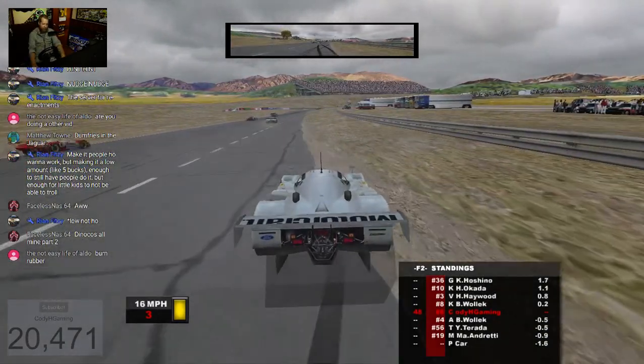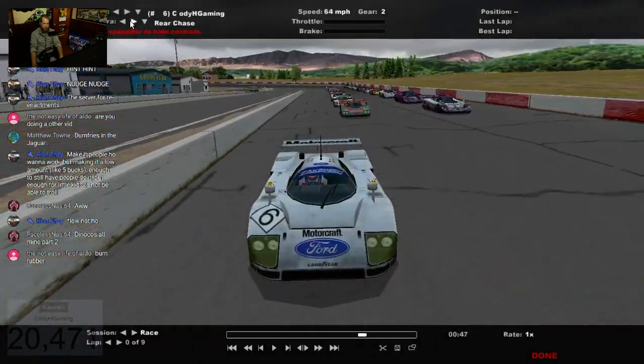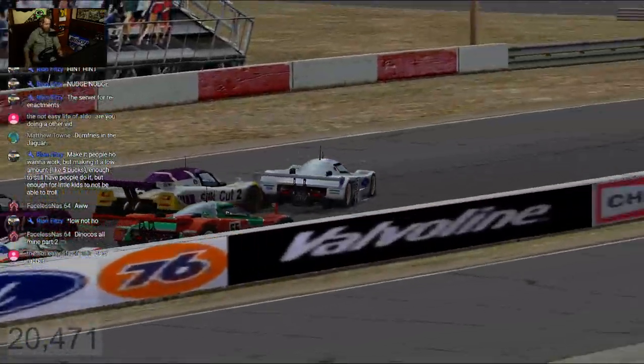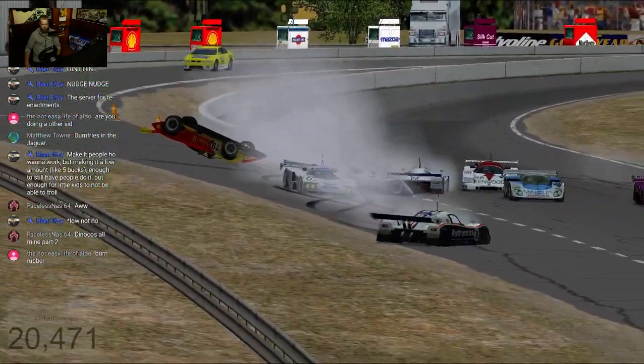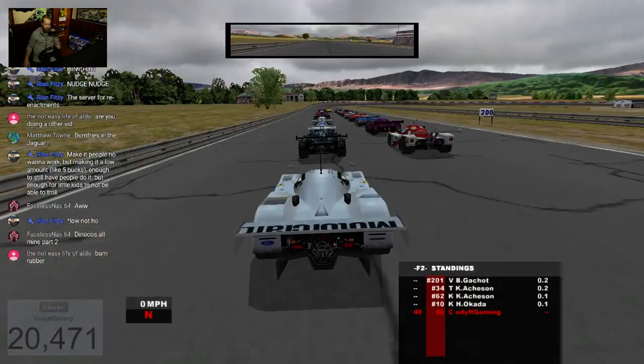You know what's sad? If it wasn't right on the restart, if we weren't going so slow, and if there wasn't so much traffic, that actually wasn't terrible. That's the sad thing about that fail. Well, at least it showed right there I can get an AI car to land upside down. That's what I was worried about to begin with. With the shape of these cars, if an AI car flipped upside down, would it be able to stay on its roof?